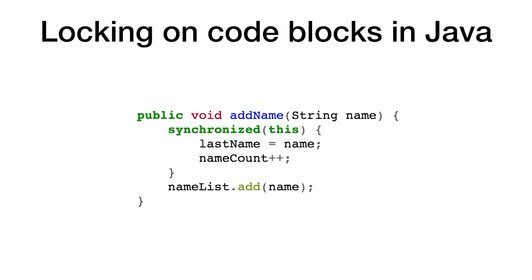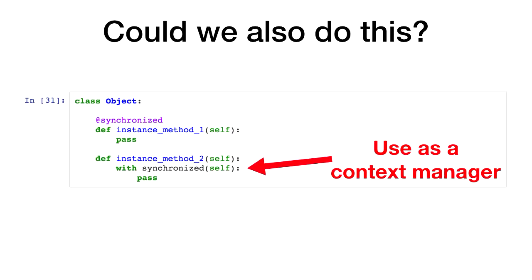But we're not quite done, because Java's actually got this other way using synchronized, the keyword. And that is that you can lock on a particular block of code. When we think about Python, the equivalent here is a context manager. So can we do this as well? We've got a decorator, that was easy. But now we want to actually use the same synchronized keyword. Well, I'll call it keyword, it's just a name. But use it as a context manager at the same time. So how can we do that?